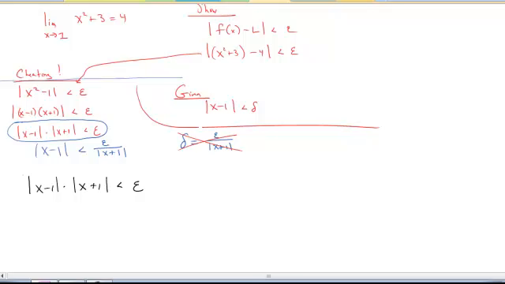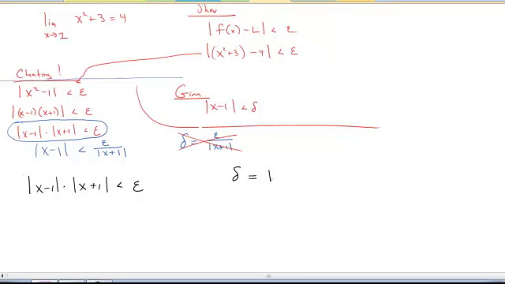One of the powerful things about delta is the idea that we get to pick what delta is going to be. While in all of these problems we're trying to pick a delta that works for all possible epsilons, sometimes we might just be able to pick a delta that works for some of them and then figure out what the rest of them would need to be. This is what we're going to do here. So we're going to let delta be equal to 1.